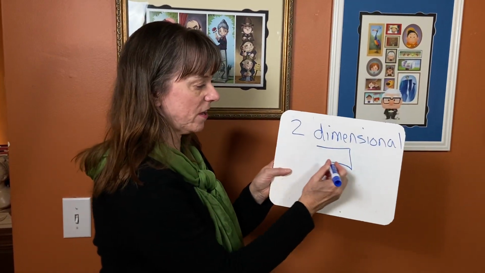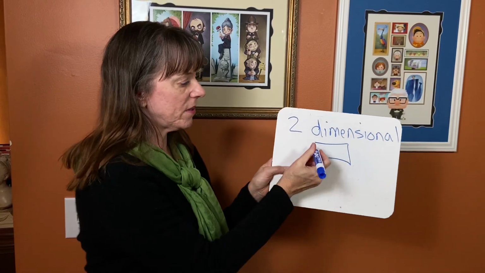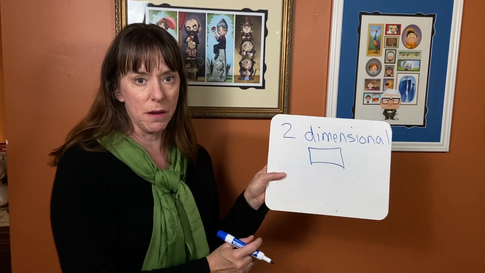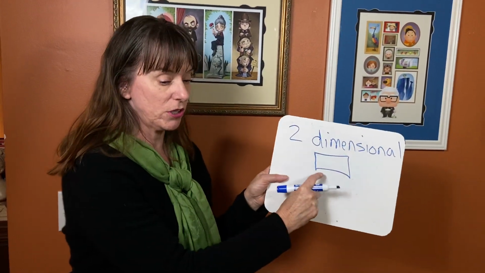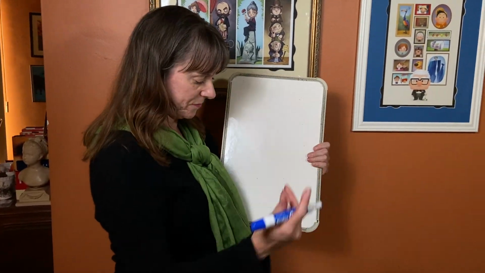There are some shapes that are like this, that are open shapes. So see how it doesn't close off? But then there are also closed shapes. And we are going to be talking about closed shapes. Two-dimensional closed shapes. So I'm going to get my bigger whiteboard out, and we're going to move right into our first part. So here we go.